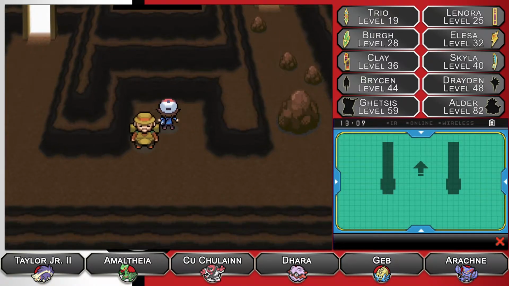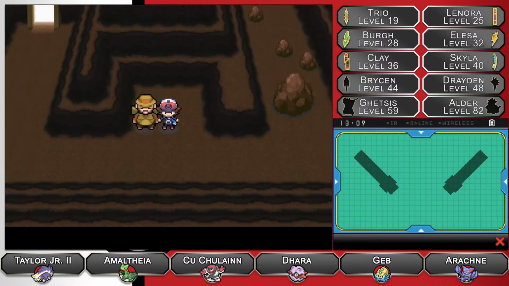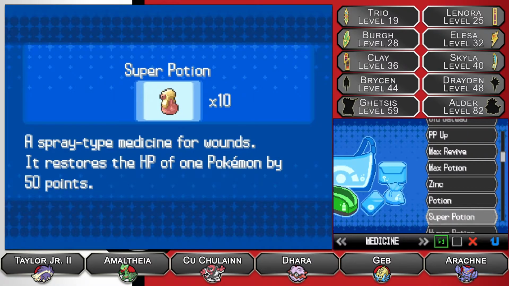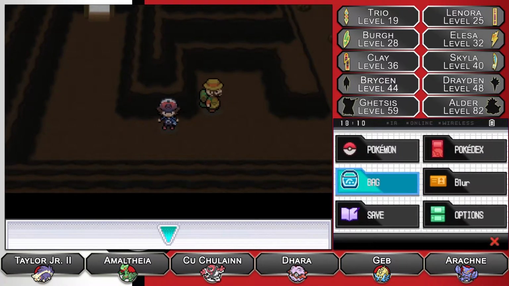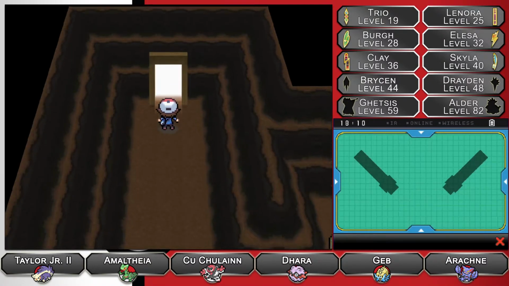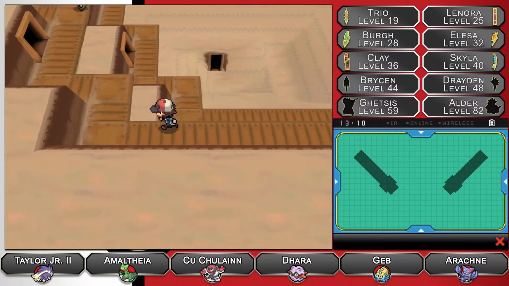Repel's effect wore off. But we got a black sludge. Another black sludge? Really? Okay, well. Repel's effect wore off, so we do need to go and bag us another one of those. No, that's super potions. I want super repels. There we go. We are going to ignore that person because we do not care. Oh, that's the wrong button again. Eventually, by the time the game's over, I'll have worked out where all the bloody buttons correctly go.